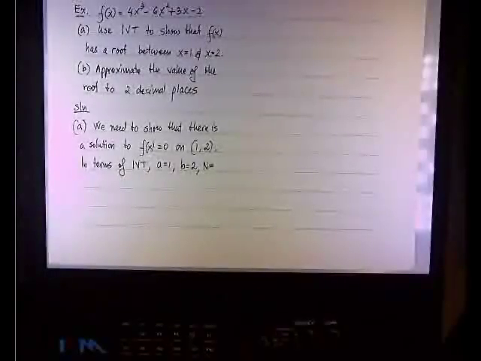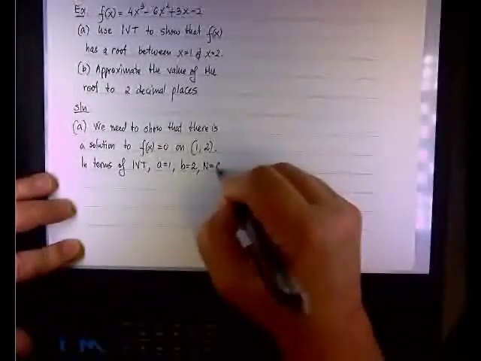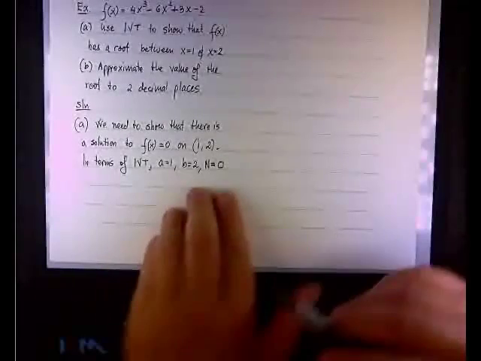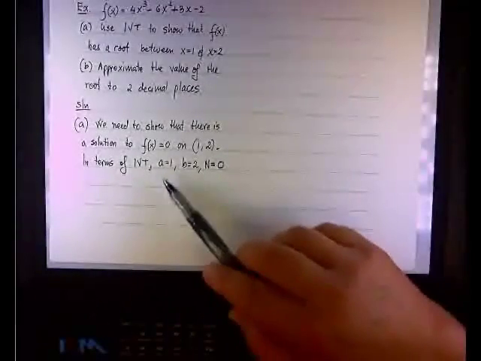0, exactly. We are looking for the root. The root is the x value when y equals 0. So n equals 0. Okay? To use the intermediate value theorem, we need to show that f of 1 and f of 2 will be on either side of the 0. If one is positive, the other is negative, or the other way around, then we are good, because n is supposed to be a number between f of a, namely f of 1, and f of b, namely f of 2, right? So we need a function value that is greater than 0 and less than 0. So let's see if this is doable.